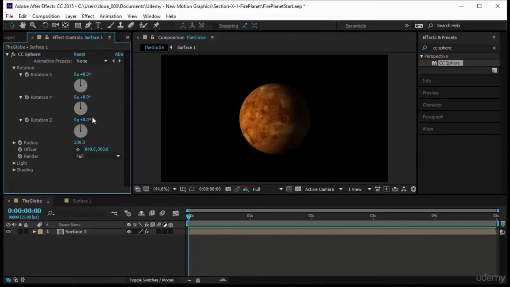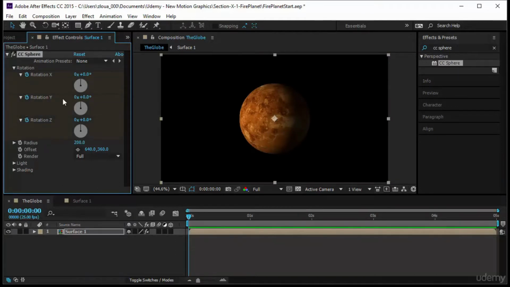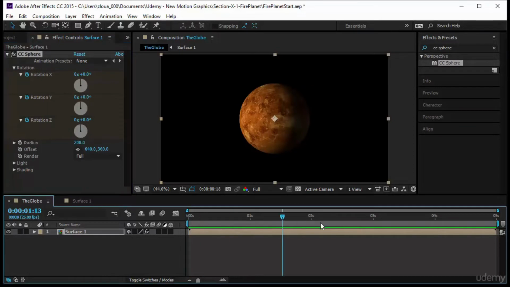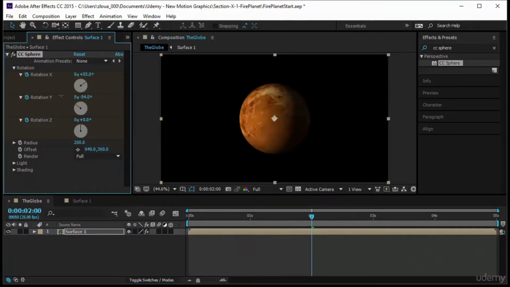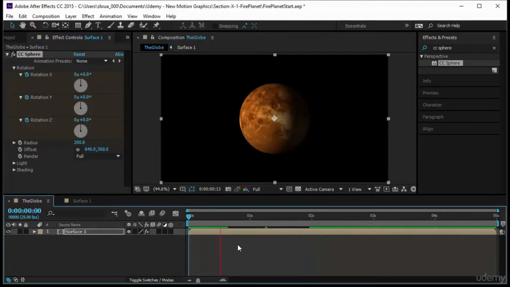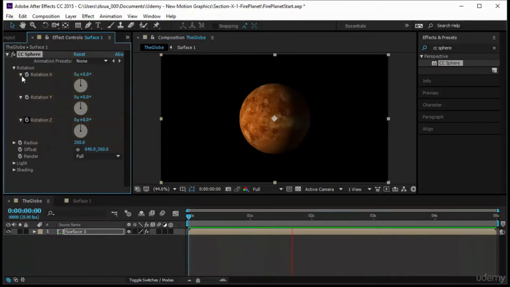Let's create a small animation here. I would like to show you. I will keyframe the 3 X, Y, Z and go, for example, after 2 seconds, whatever you like, and just change them randomly to show you how it works. It's pretty neat, huh? And here you are, you have your sphere, and it looks like you are in 3D. Let's remove all the keyframes.